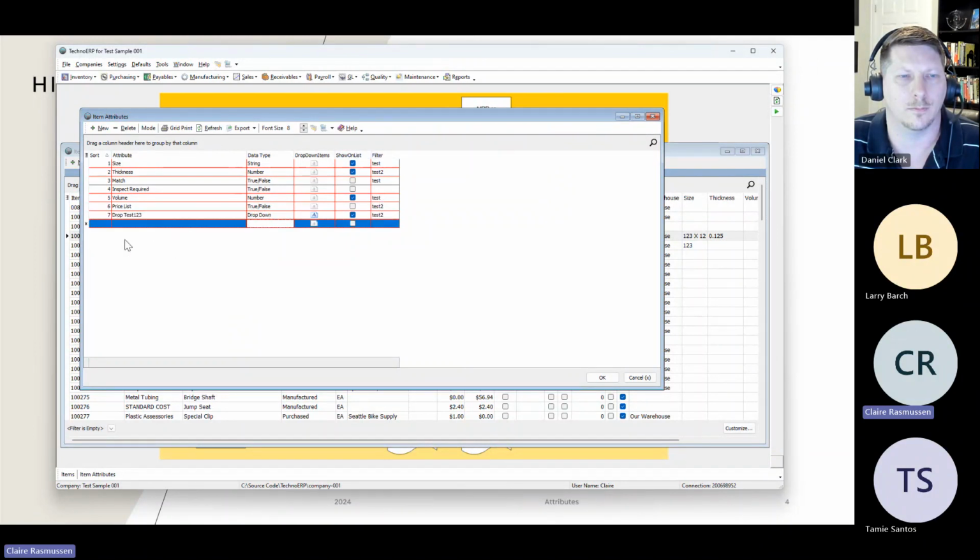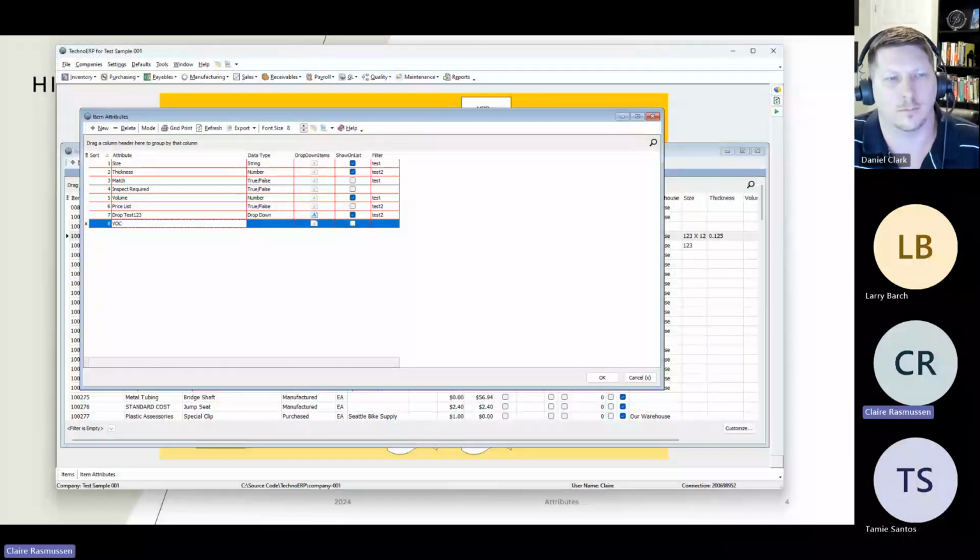But let's add a new one. So I'm just going to add it to the bottom of the list. I'm going to specify the sort order for that, it's that. And I'm going to choose the VOC example, because that's a big deal on the environmental things. And that's usually a number type of scenario. And then in this case, I'm going to choose the box that is Show on List. And then I'm going to go ahead and say OK.